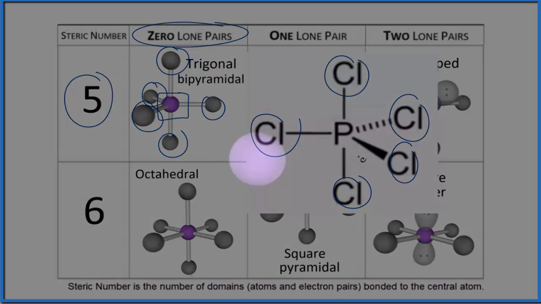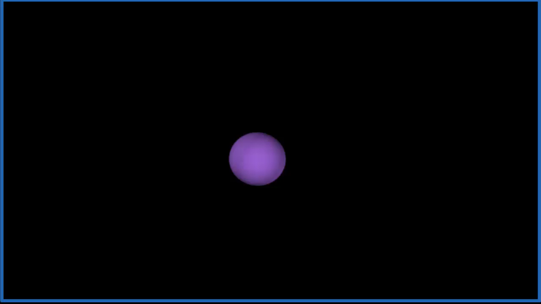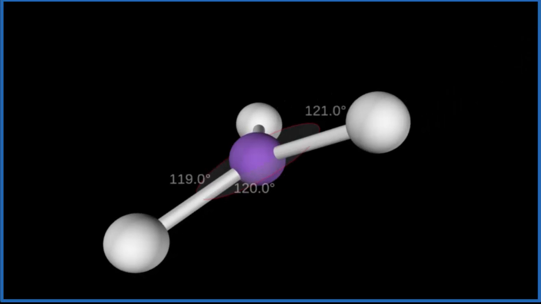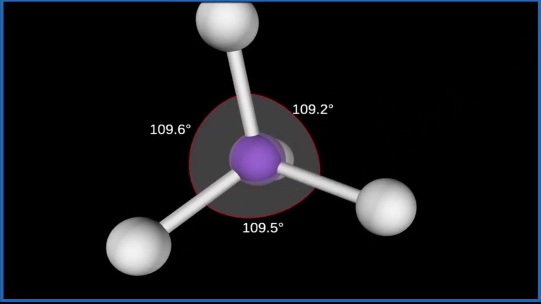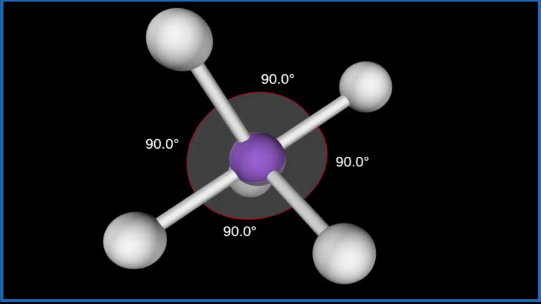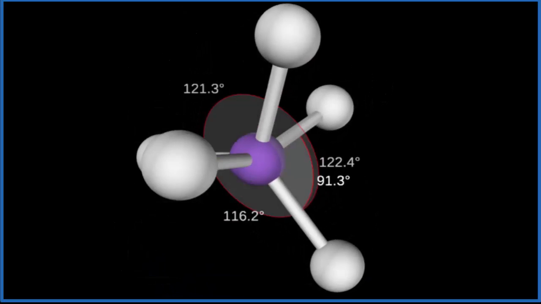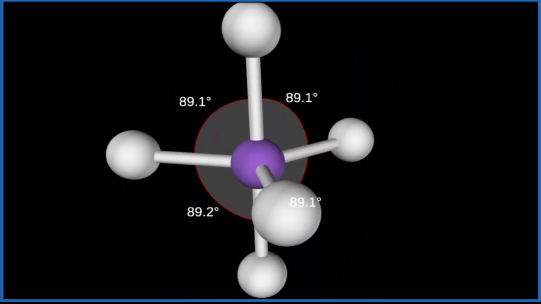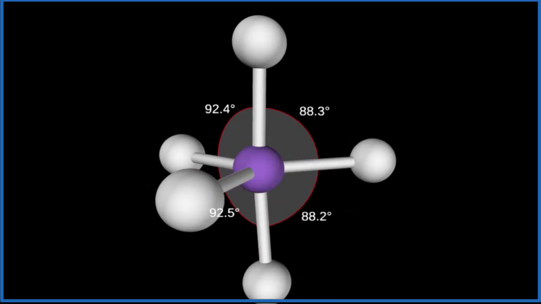Let's look at this in three dimensions. So the purple, that'll be our phosphorus. Let's attach those five chlorine atoms, one, two, three, you see them spreading out, four, and finally five. And what we end up with is this shape that's best oriented like this to really understand what we're talking about.